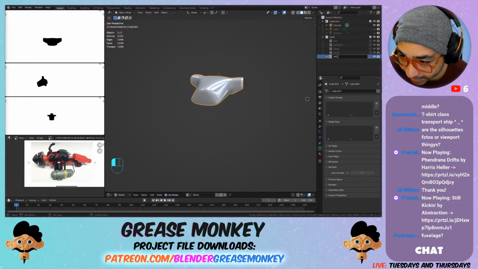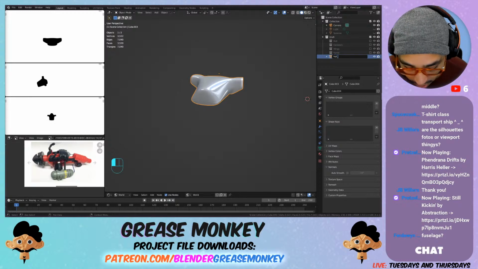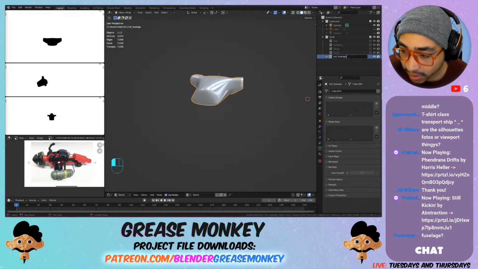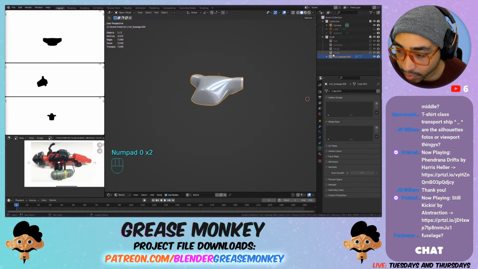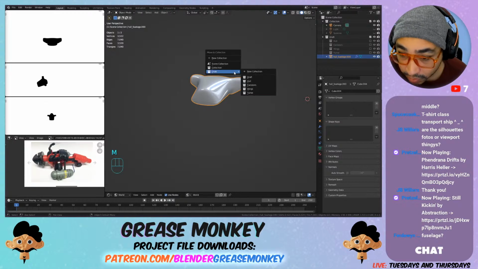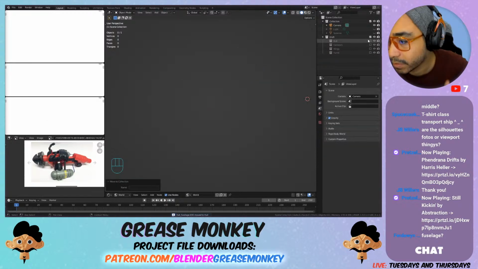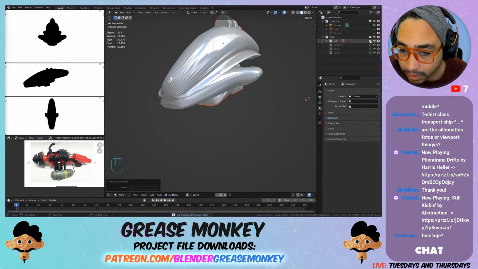Fuselage. I don't know how to say that, but we'll call it that. Fuselage.000, and we'll bring that also into the hull. Okay, sorry, I'm blanking out here.